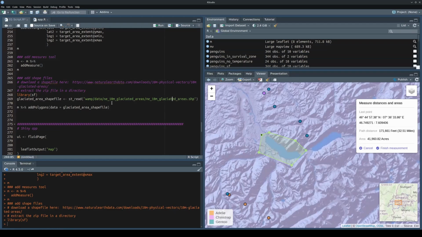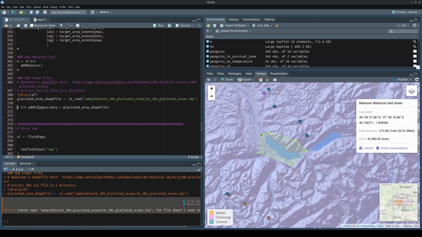So here you can load the shapefile. And of course, it doesn't work. It doesn't seem to exist. I should download it again.